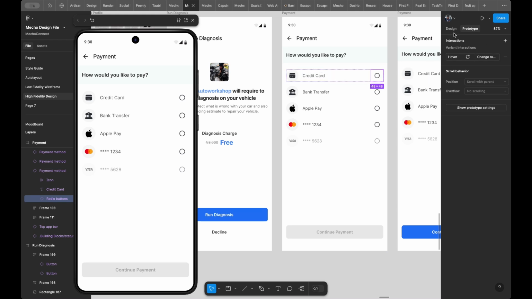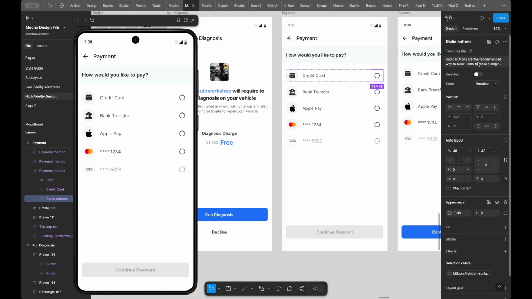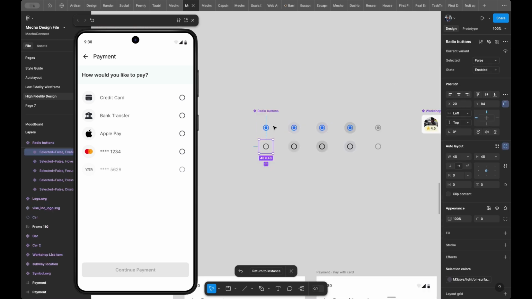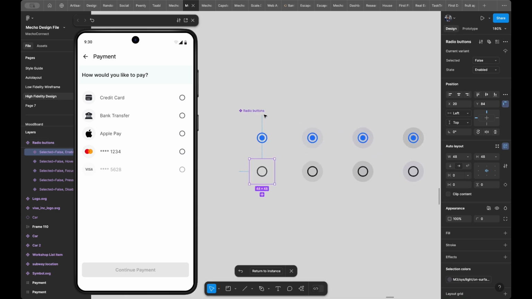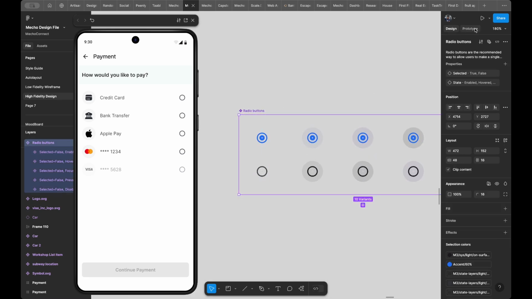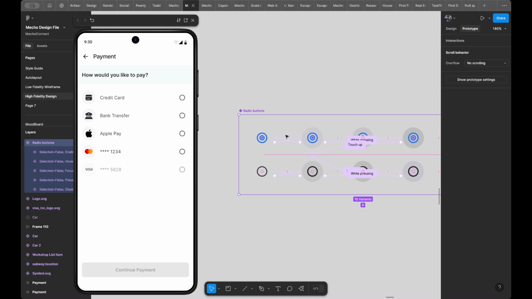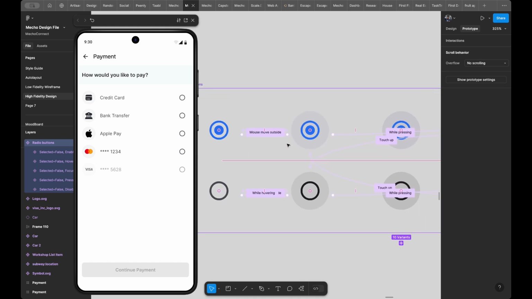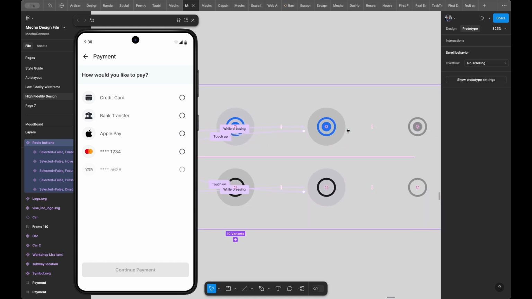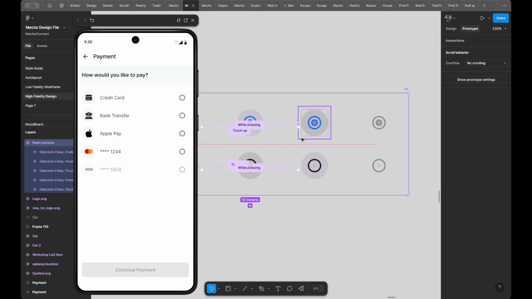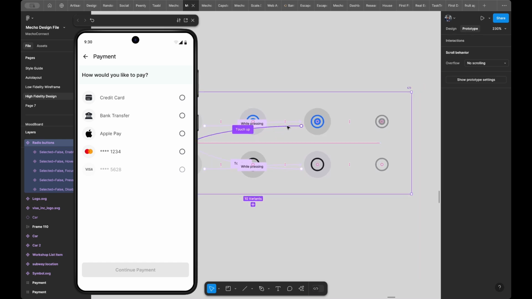If I head over to my design and go to the main components, you can see that within this we actually have some prototypes as well. If I click on this, you can see they have while hovering, while pressing, so you actually have several prototypes linking to this.